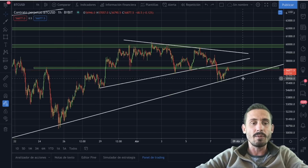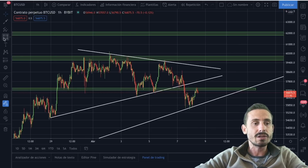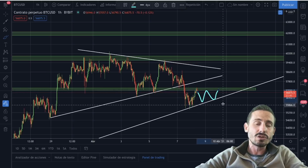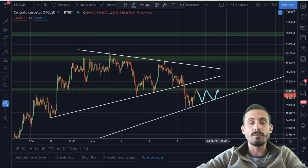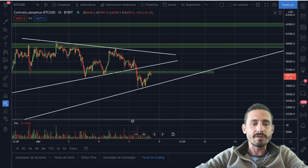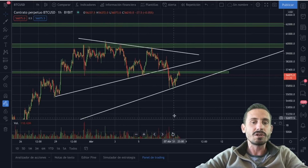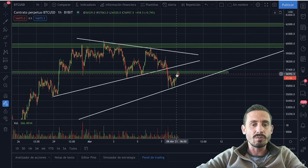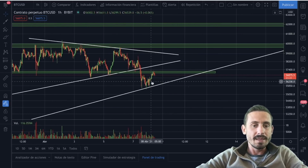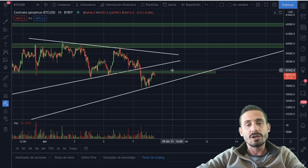There is a possibility that we are forming inside of this area an ascending triangle, so we might be bouncing from resistance and support, and an ascending triangle is a bullish pattern, so it's more likely to break to the upside. I'm just checking out the volume. We did have some volume here on this breakout from this symmetrical triangle, but not too much. So if the bulls start coming in, guys, we might break this resistance area and continue to the upside. But this support area needs to hold, and this resistance also needs to break to continue to the upside.